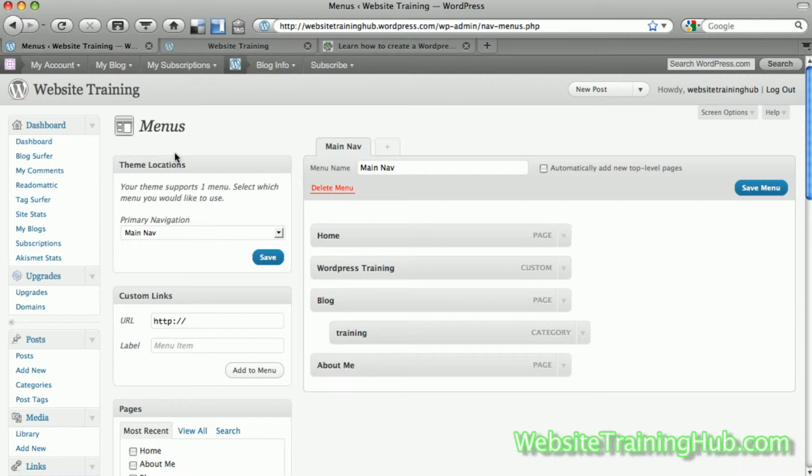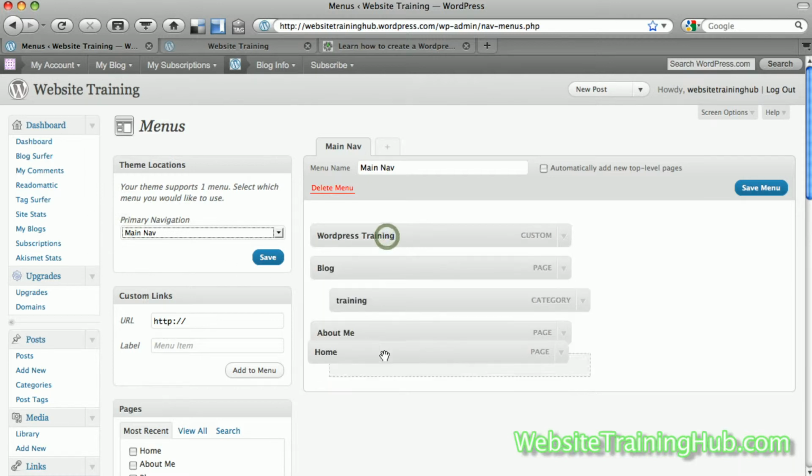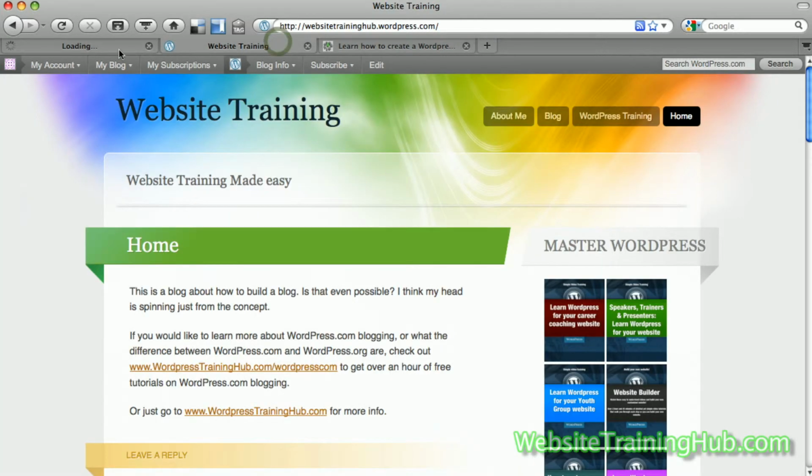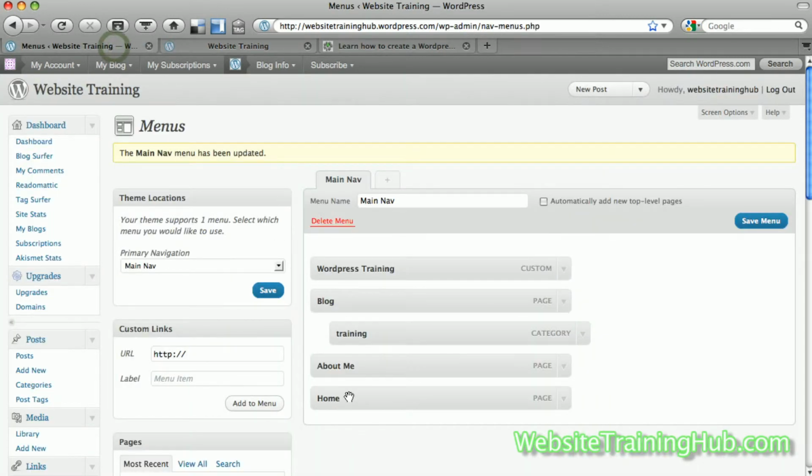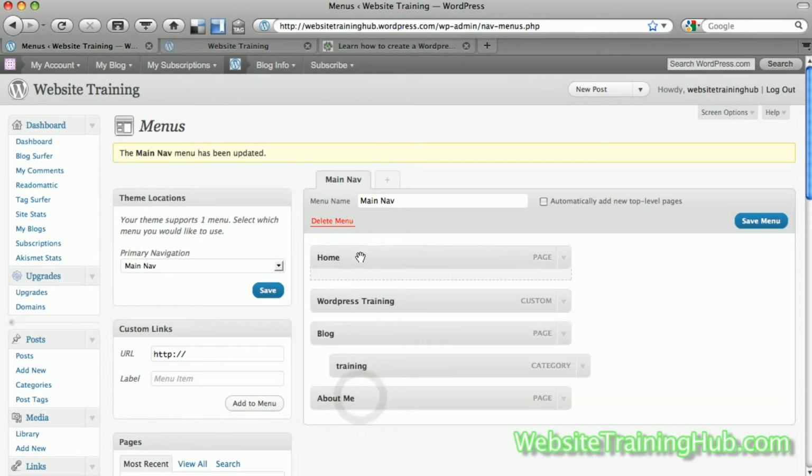So what you can do is you can go into your Menus tab. I have Main Navigation as my theme menu system right here. And you'll have to switch these up. So if I want Home to be first, I have to drag it to the bottom. Let's just do it with one of these. Click Save Changes. Let's click Refresh. And there we go. It made Home the first tab, even though here in my menus, it's the last one. So that's kind of strange for me. I'm actually going to move that back, and I'll probably reset this theme to the 2010 theme. So I'll just click Save there.